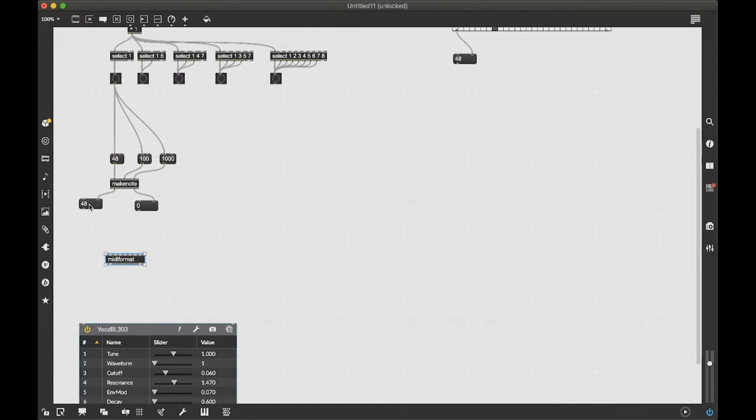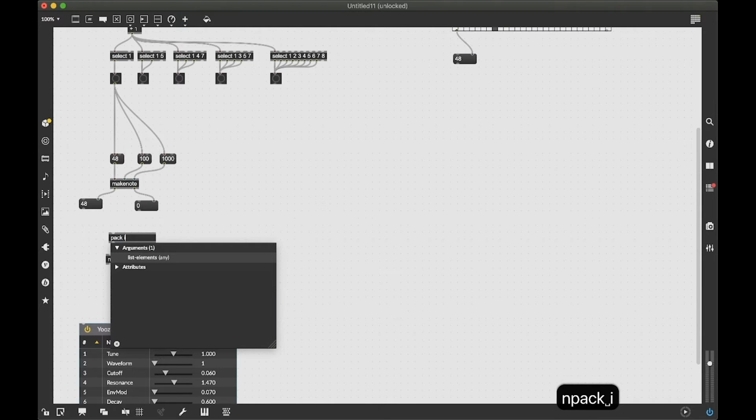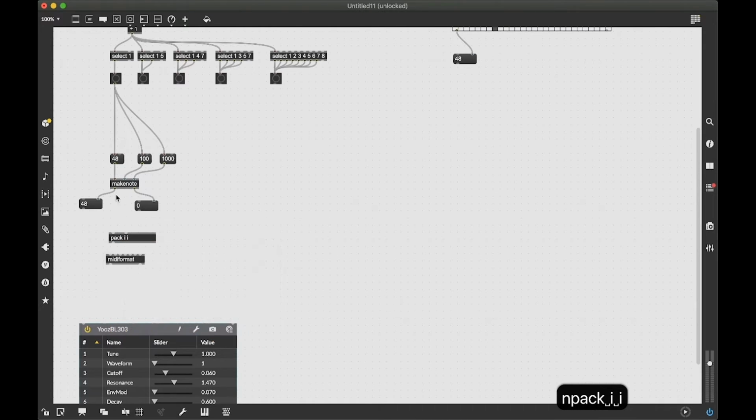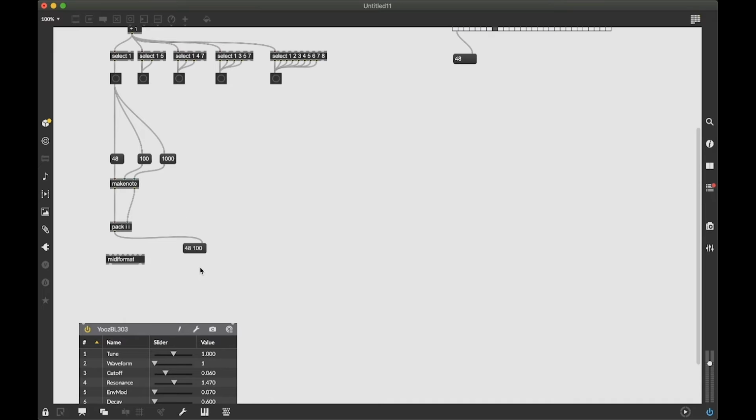Right now I have the pitch and the velocity separated, so if I want to send them in a list, I'll have to put them together. And I can do that with the object called pack, and I will pack two integers. And perhaps I can read this. Now every time I press this, I see a list with the pitch, the velocity, and then it goes down to 0.